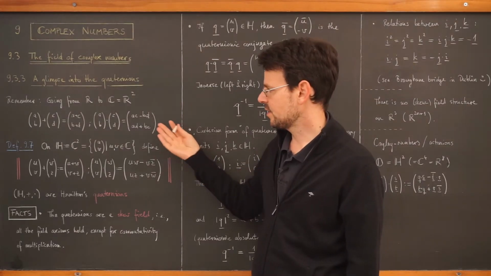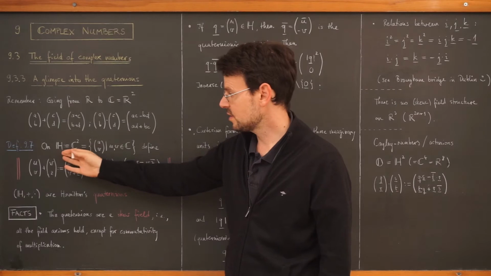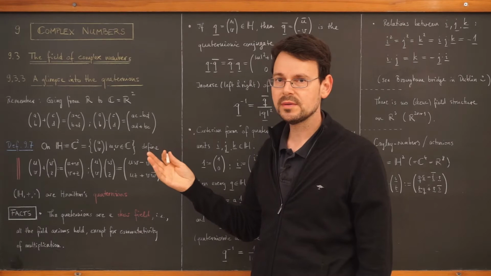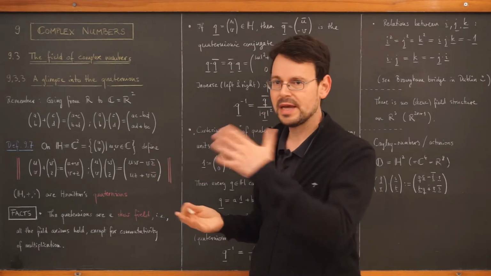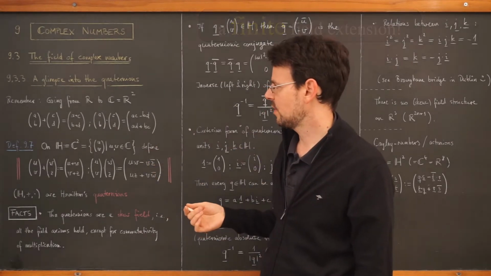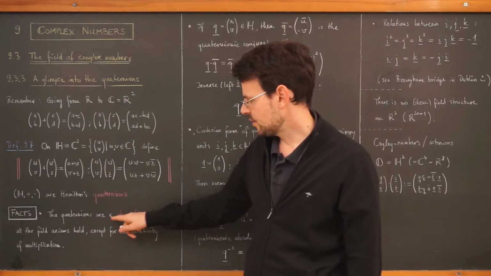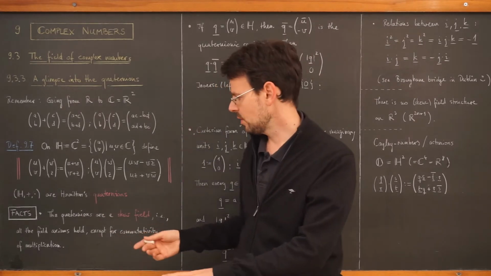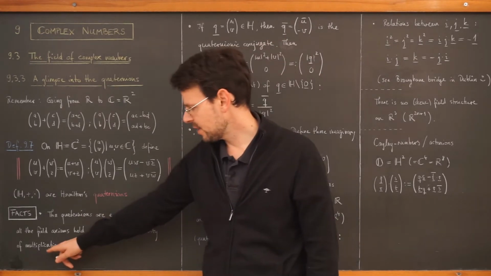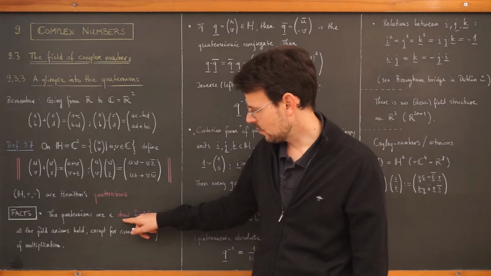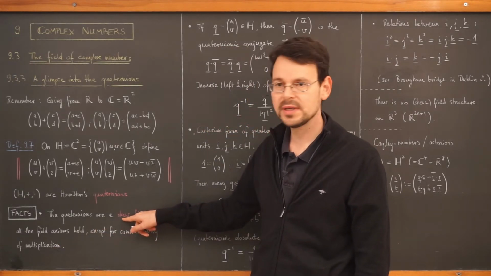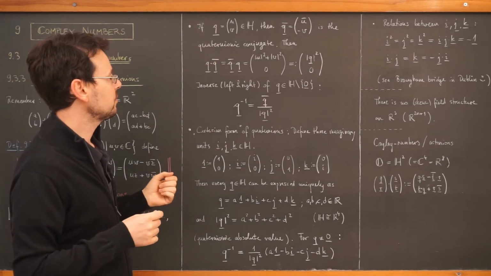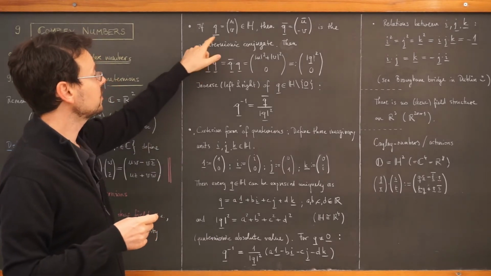And then Hamilton asked himself, well, is this again a field? The complex numbers are algebraically closed, meaning that it is impossible to have a field extension of the complex numbers. But the quaternions are a so-called skew field. That means that all the field axioms hold except for commutativity of multiplication. This is where the word skew comes from. In German it's Schiefkörper.